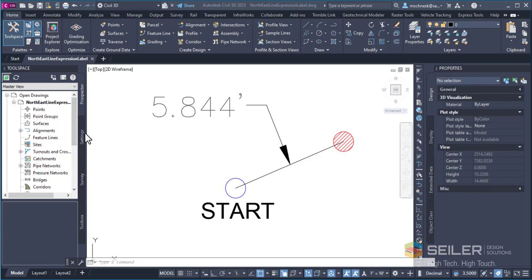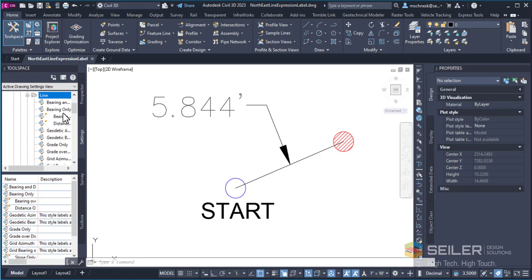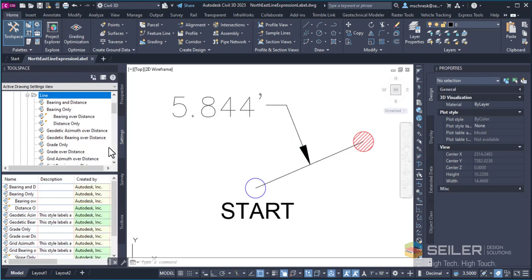this is. So I'm going to go into my settings tab of my tool space. Line labels, particularly not parcel labels, are in the general section under multipurpose label styles. Down here you can see we have parcel line labels, in which case I'm using this distance only label. Let me pull this out a little more so you can see it. In order to label this as a component, I'm going to have to strip that data out.